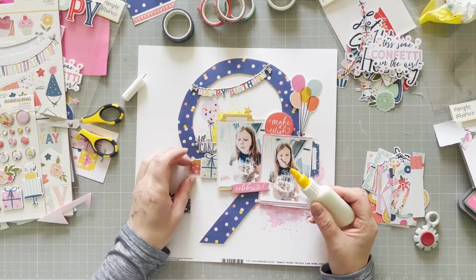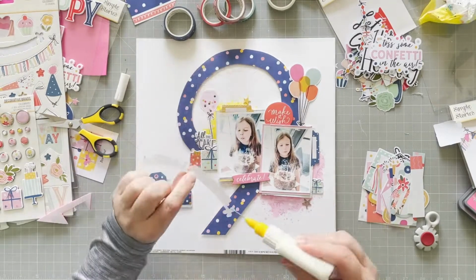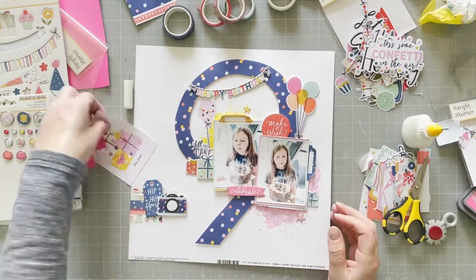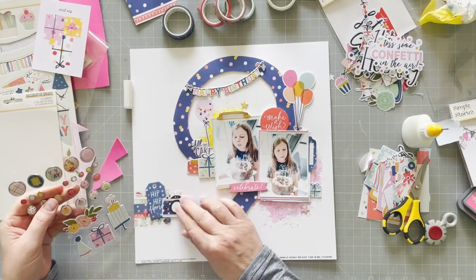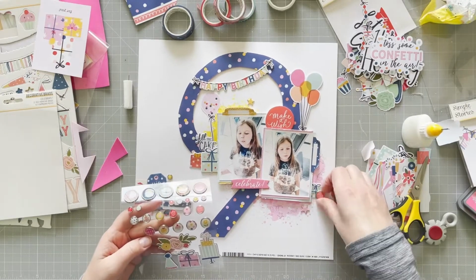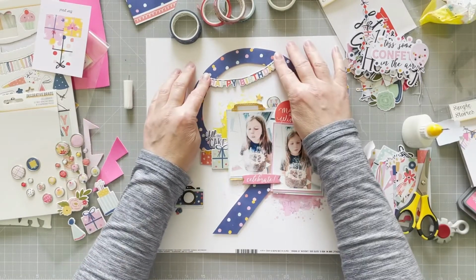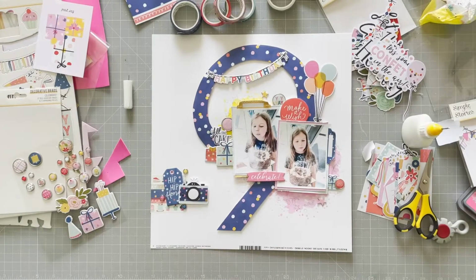So I'm starting to stick things down, and I'm going to cut through that in a second because you don't need to see me stick everything. But I tend to always stick pieces on my page anyway, because we all know that over time things start to fall off, and unless they're tucked behind something, they can easily fall off, so I do that. Then I've got these metal brads that I'm going to put on here. That one says let's party, there's one that says yay, and another that says make a wish, and then some plain coloured ones as well.